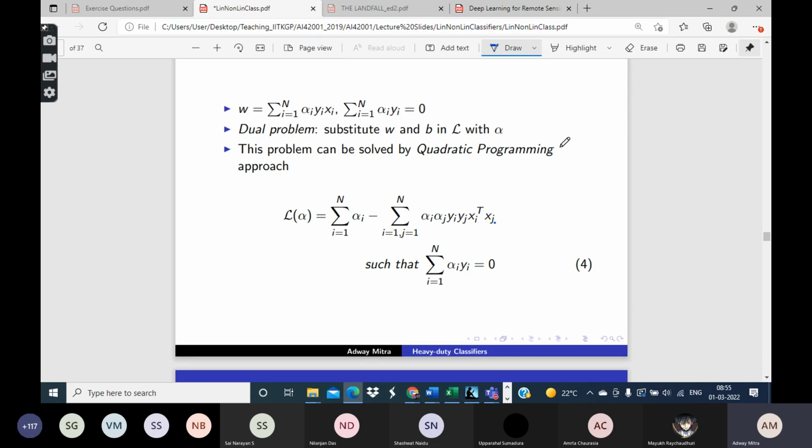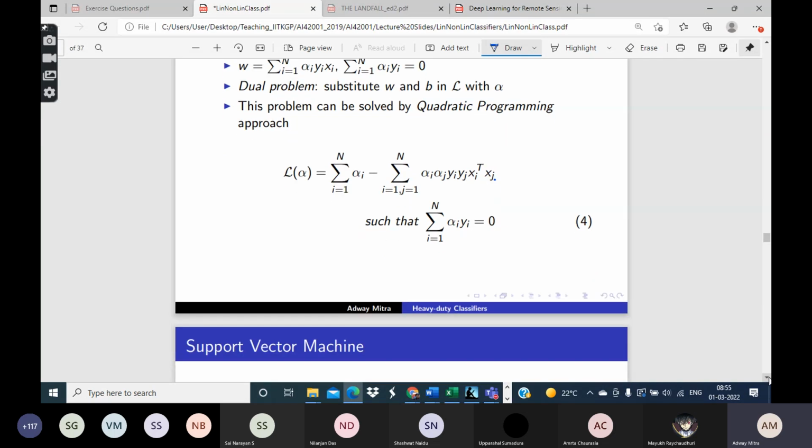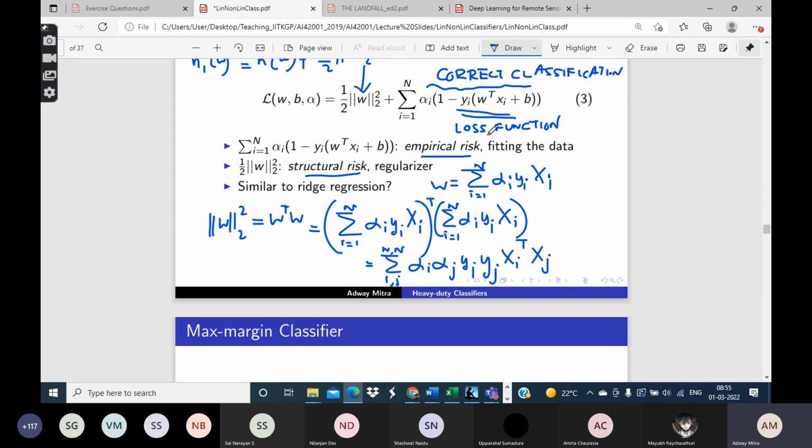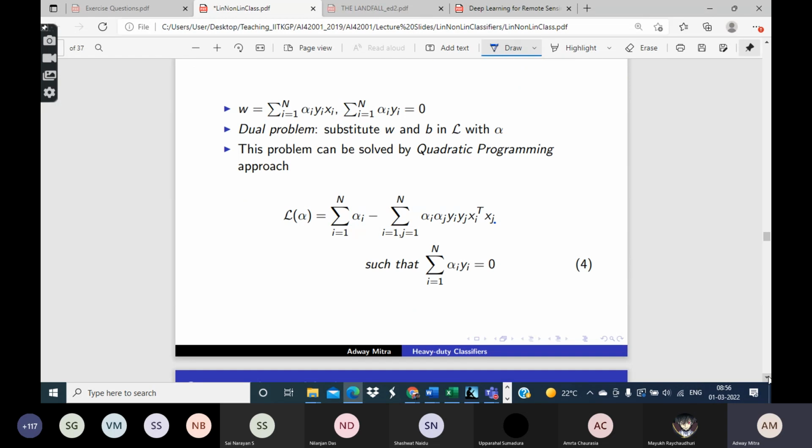And so you will see, if you do the full substitution here, you will get this kind of a new optimization problem. This is left as an exercise for you to work out, that is, what happens if we do all the substitutions, and in the case of this w also we put in this thing and so on. So ultimately, let us just say that you will get this kind of a new problem. This is called the dual problem.